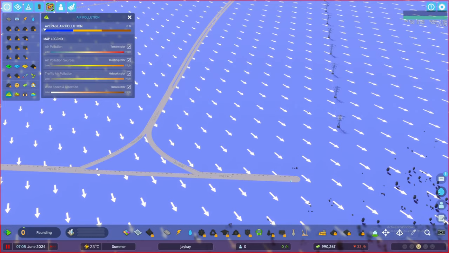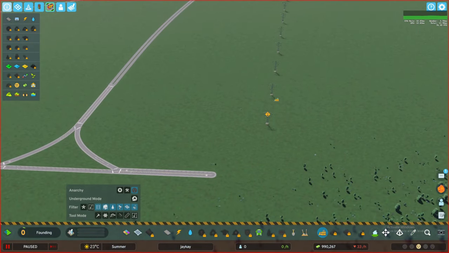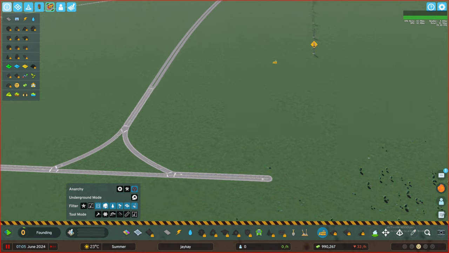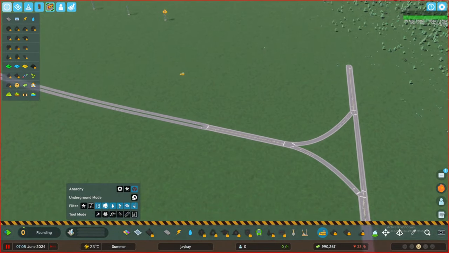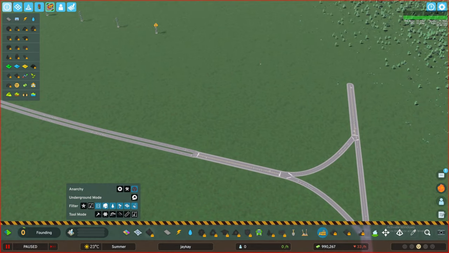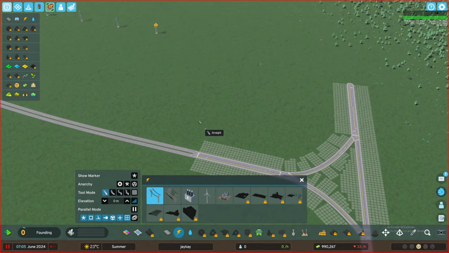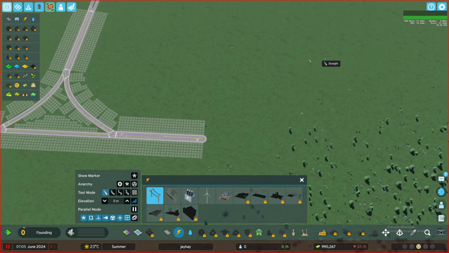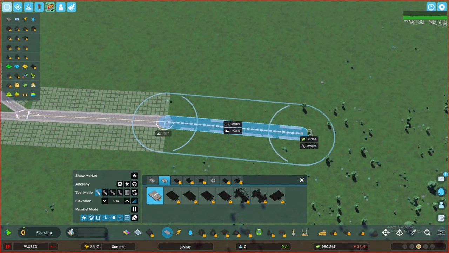Okay, so I'm thinking going on this area for our residential. So we can move this back a bit. And then what I'm thinking is connecting that to just a transformer somewhere over in this side, but we'll have our homes over on this area. Okay, so for now, let's extend this road.